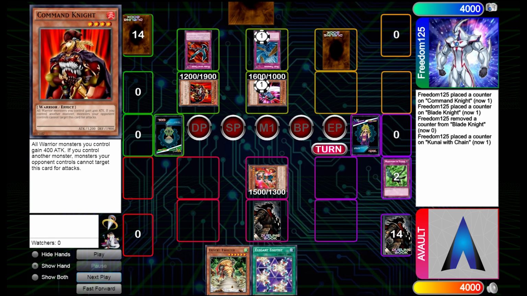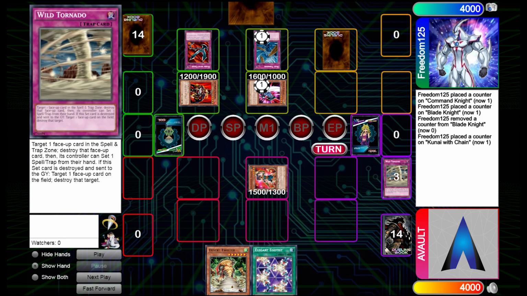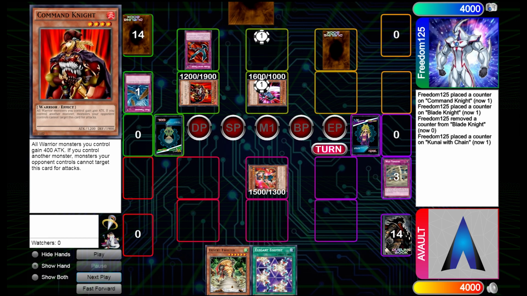At the end of our battle phase, they use their Dust Tornado to basically pop our back row, which is really good, and we got the Wild Tornado. And Wild Tornado is a really good card in a Harpy deck. I kind of recommend this card. It's interesting. So now we can basically pop one monster on the field, and we pop their Command Knight right there, and it gets destroyed.